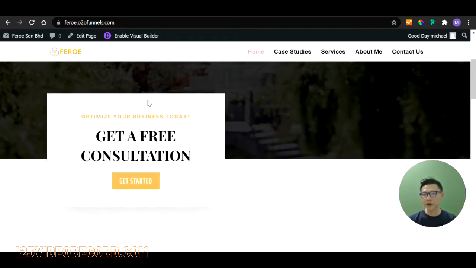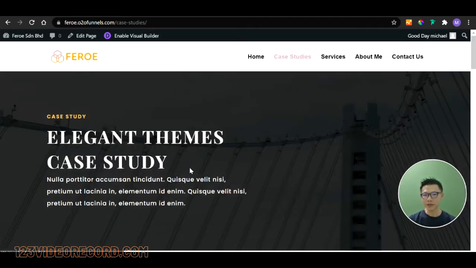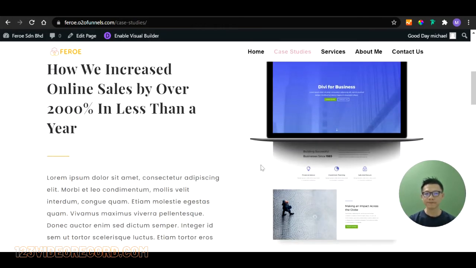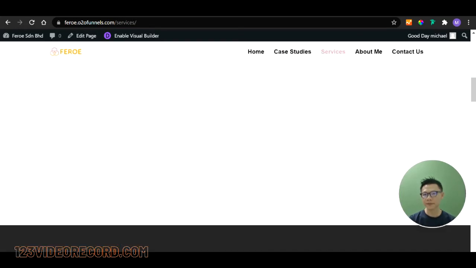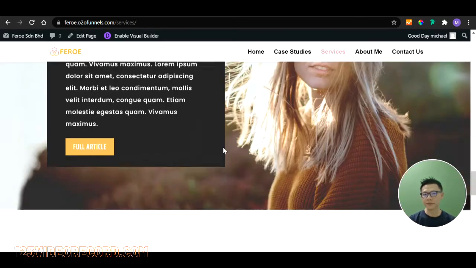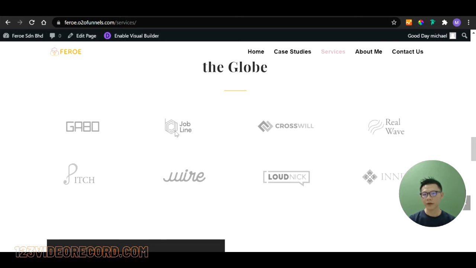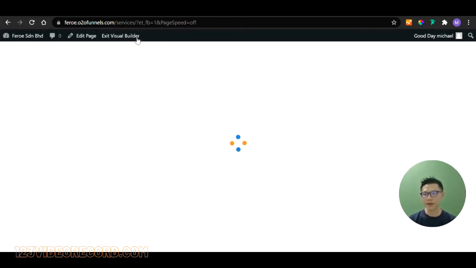Okay, the same thing, we'll come to one of the pages, and I'm going to choose one of the web pages that has more images. Okay, this is a web page, services. Okay, this is a good example. So I continue to make the changes of the images by using this page under services.